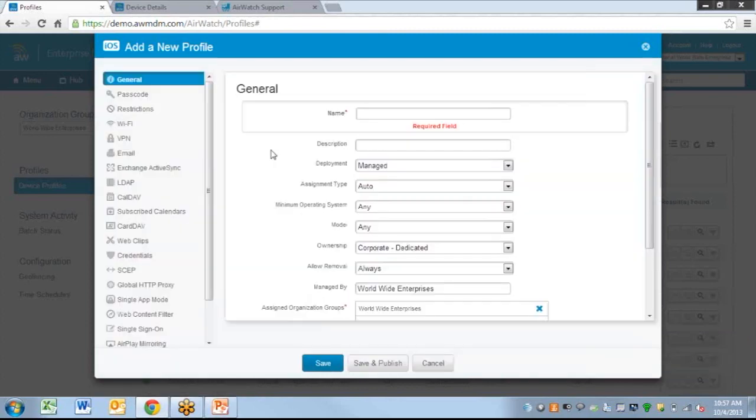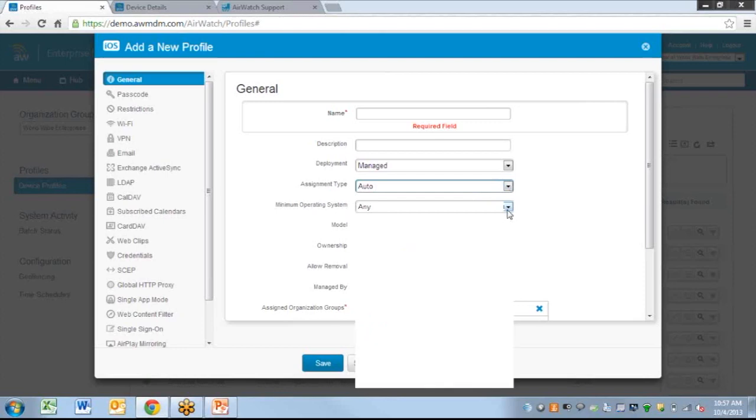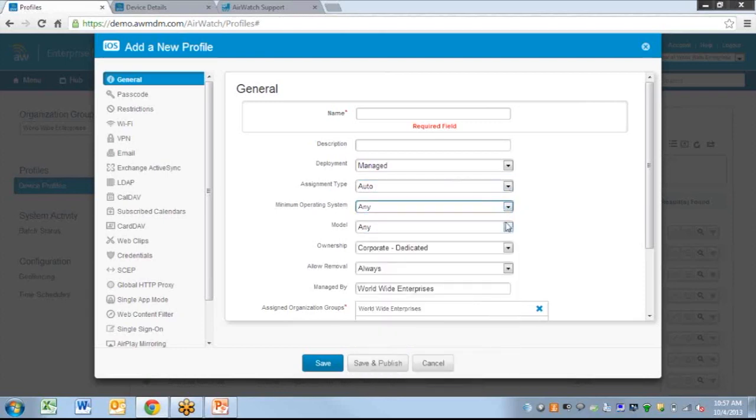So we'll just walk through some very common and quick ones for an iOS device, where we can see that we can quickly configure and push down a passcode policy. But for any of these policies over here, you have some flexibility on how you assign these. You can set a minimum operating system that policy is going to go to. We can set up a different policy for iPad versus iPhone.